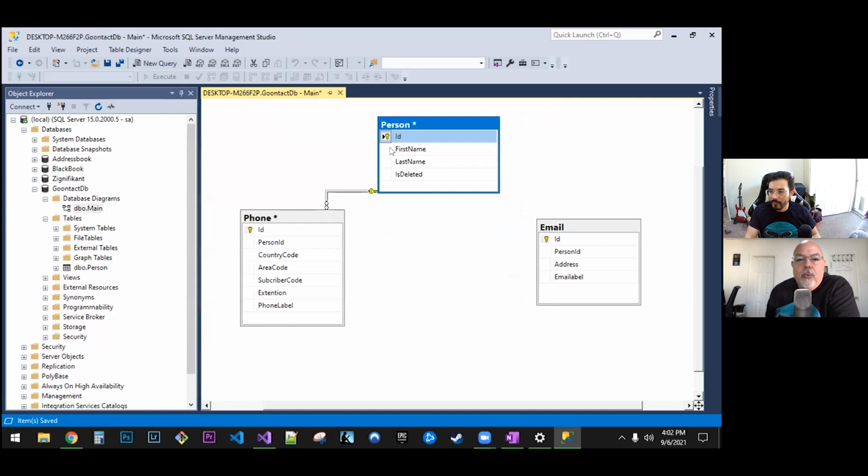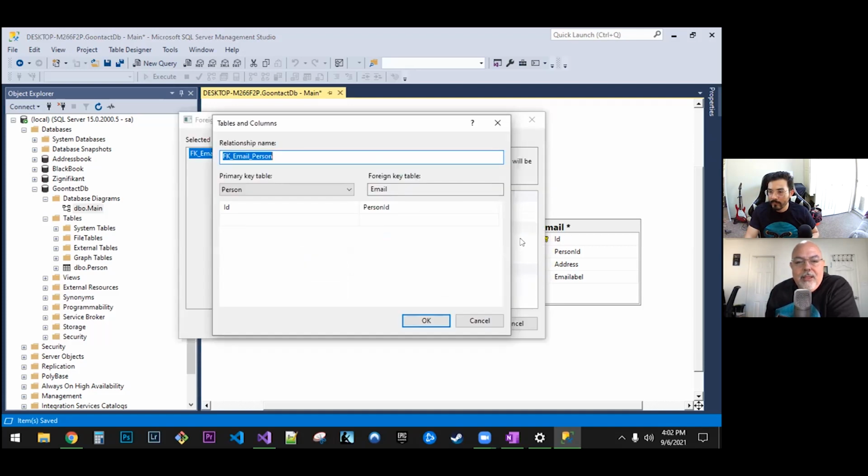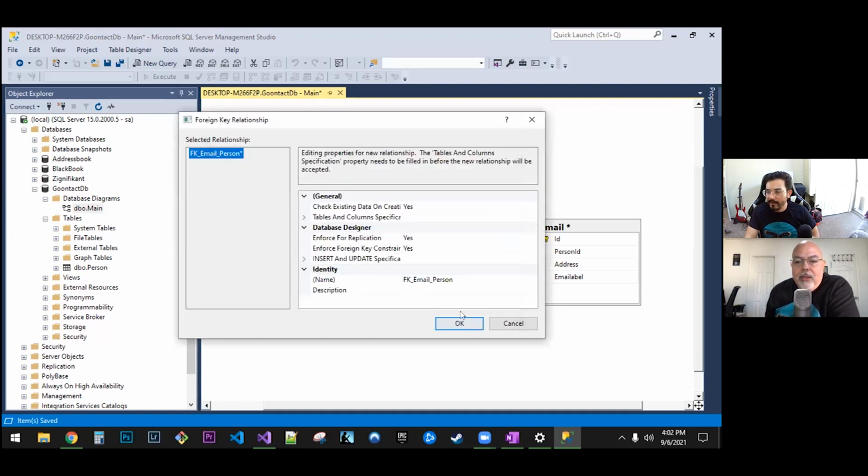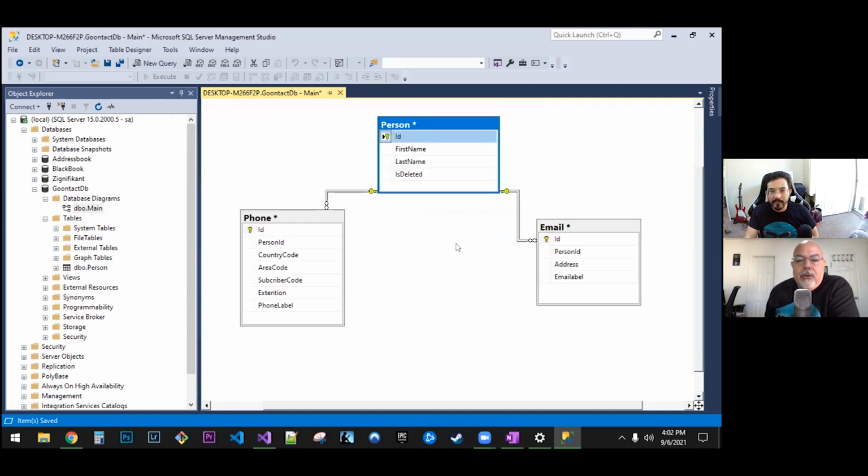And we're going to do the same thing with person and email. We're going to drag it into person ID. That's it right there. Same thing, right? We're not going to be able to enter any emails that don't already exist in the person table. Whoops, I did it in the wrong one. You don't need to worry about where it's at, as long as when we saw it, it was pointing to the right columns. That's all we really care about. So let's go ahead and do Control S and save this.